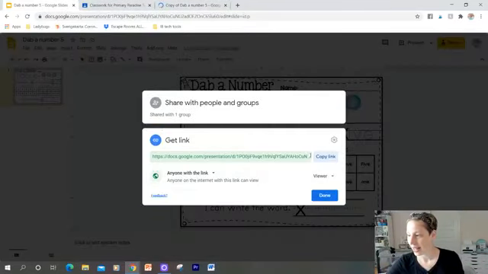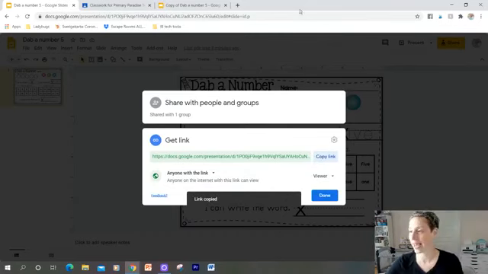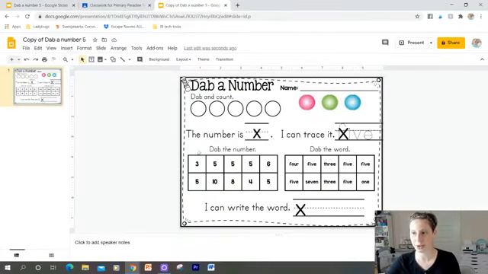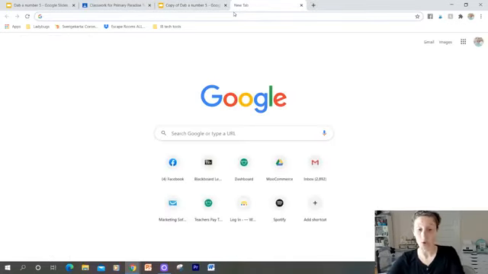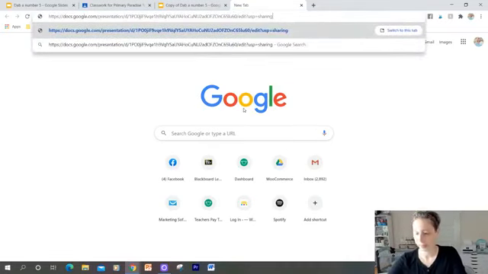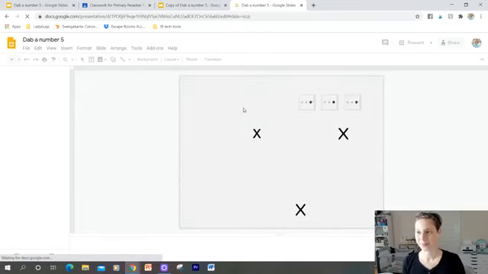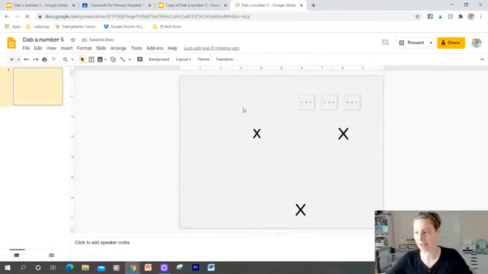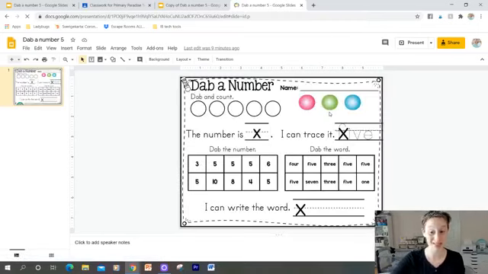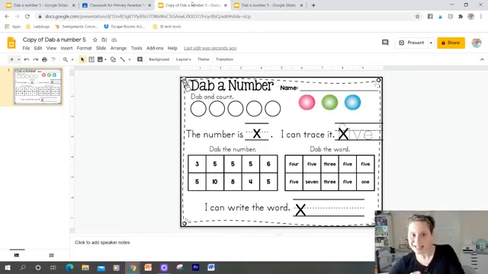If I just use this original link with the word edit, let me show you the difference. So this is what you sent to your students. Notice here it says copy of. If I just use that original link, or if I just share it via email, like put in their emails, it gives them access to the original one. So you see here it says DAB number 5. Any changes they make here will change yours. And then when students are trying to complete it, they'll all be completing on the exact same thing. So it will not work. So you want to just change that word edit to copy.